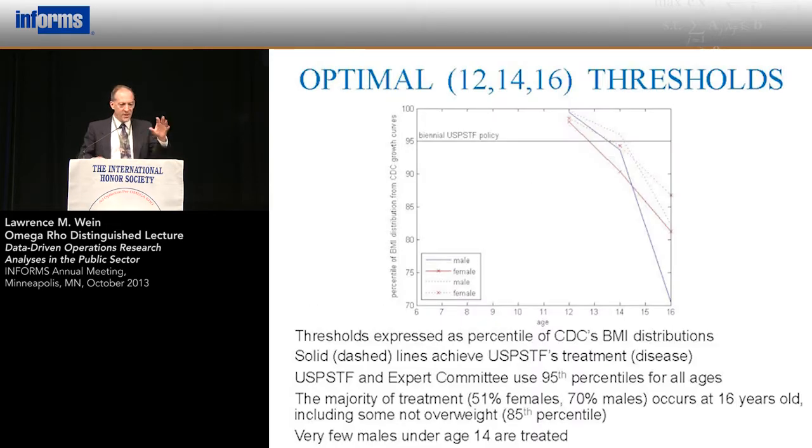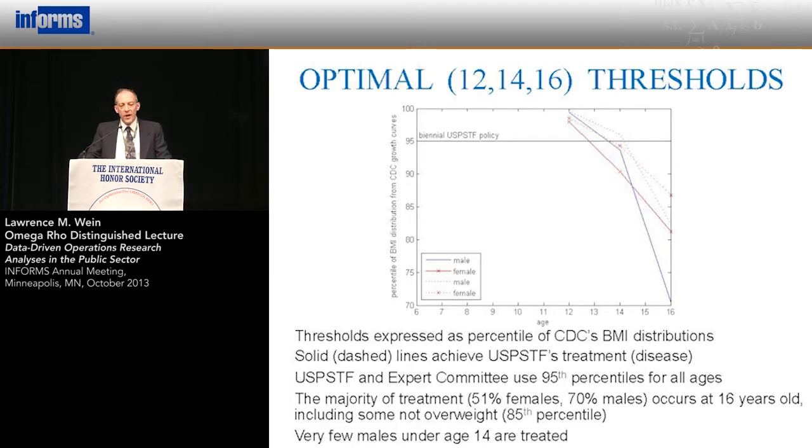So the most interesting part here is, what is the optimal policy? So this gives the optimal policy. The vertical axis is the BMI threshold, and the percentile of the threshold, the percentile of the BMI, and then the horizontal axis is age. So the straight line going across, of course, is the task force recommendation that you always use the definition of obesity, which is the 95th percentile. Our optimal policy, essentially, the punchline here is that children change their body shape when they go through puberty, and basically you want to wait till they go through puberty to do any of this testing.